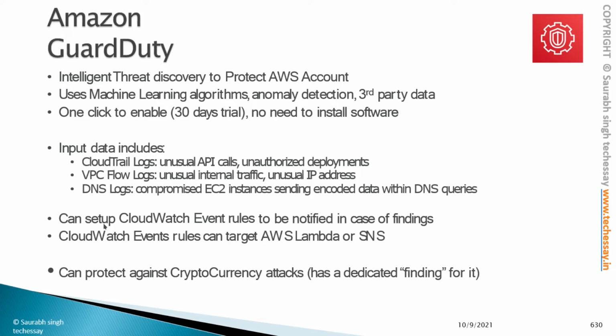We can set it up with a CloudWatch Events rule to be notified in case of findings. And the CloudWatch Events rule can target AWS Lambda or SNS, and it can protect against cryptocurrency attacks, and it has a dedicated finding for it. So Amazon GuardDuty is like a guard on duty, working to protect our college. So let's move further.